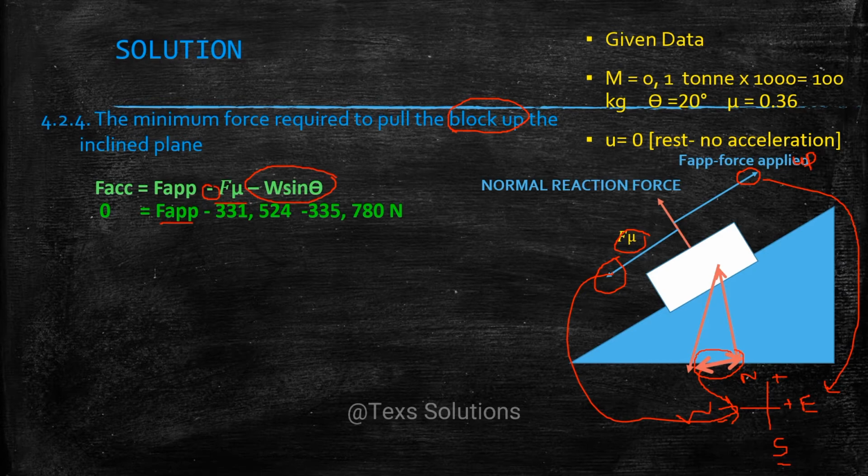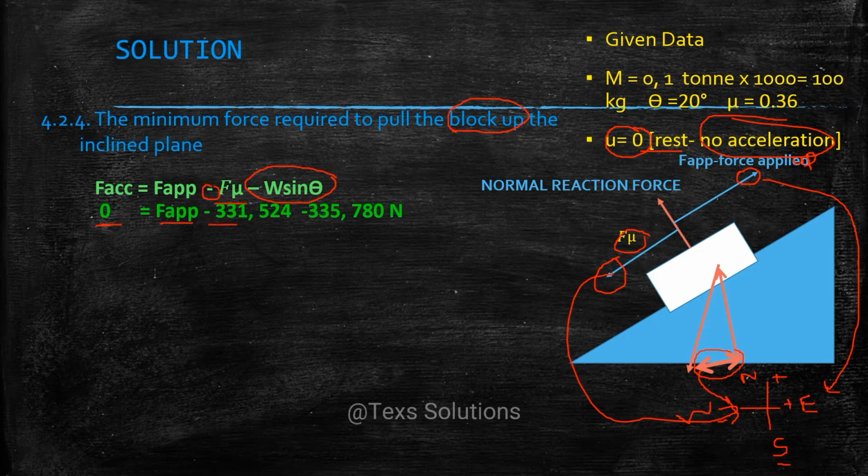Right. Next, we need to determine whether or not the object has an accelerating force. To determine that, we need to see if the object is accelerating, if there's a velocity, and if that velocity is changing. According to my statement, the object is starting from rest, which means there is no motion. The initial velocity is 0. If there is no velocity, then that means there is no acceleration. That is why our accelerating force here is 0. Right? So remember, acceleration is the rate of change of velocity.